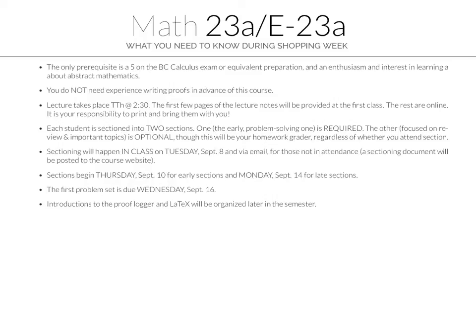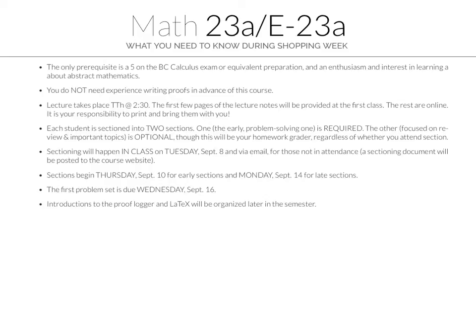Even if you haven't seen series before, that's okay. You do not need experience writing proofs in advance of this course. Maybe you've done a mathematical argument or two in geometry class, but you don't need experience. Lecture is twice a week, Tuesdays and Thursdays at 2:30. We're going to start at 2:35. The first few pages of the lecture notes were provided on a handout in class. We encourage you to print out the rest and bring them with you if you prefer to have a hard copy. We will not be providing them, though.